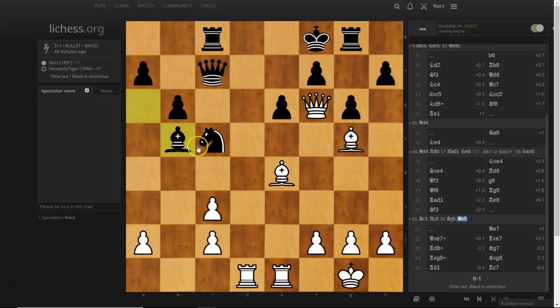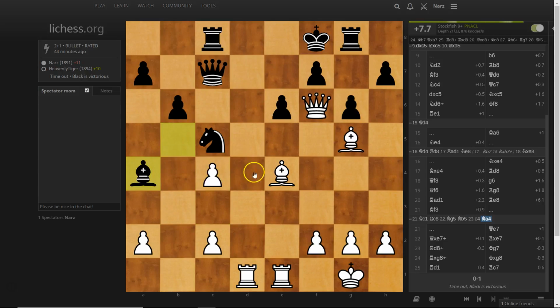And let's take this line a little farther. I suppose the idea here is to block here. So I try to distract him. After a4, bishop b7, trying to distract the queen.